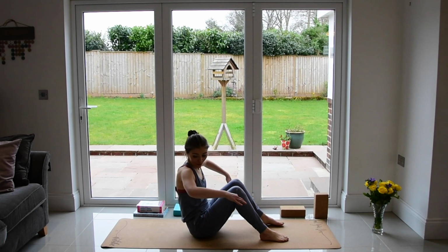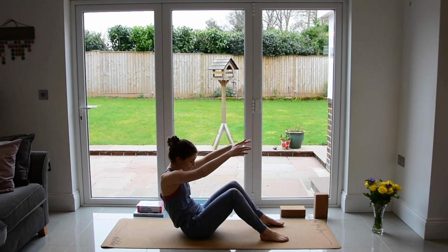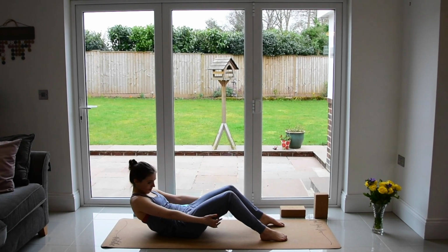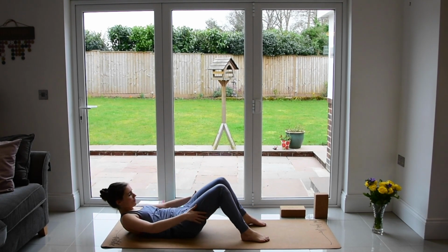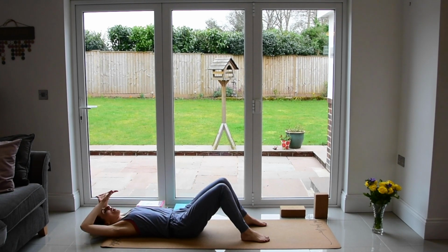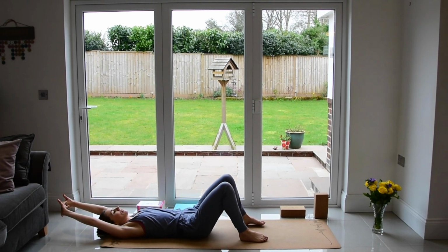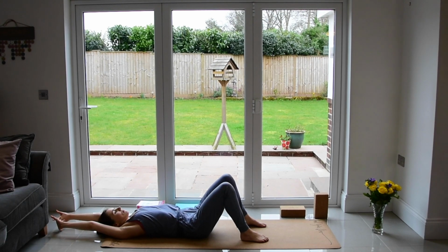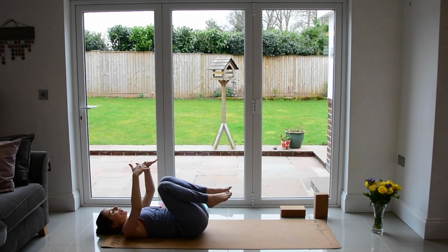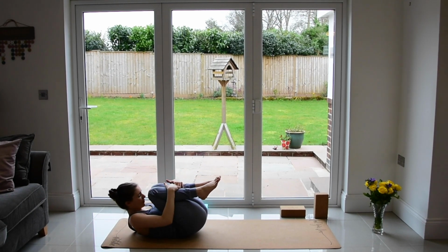Reaching the hands forwards and curling the spine back down onto the earth. Keeping the knees bent as we interlace the hands. Reach the palms all the way back. And then curling the knees all the way up. Forehead towards the knees and rounding into a tight ball.